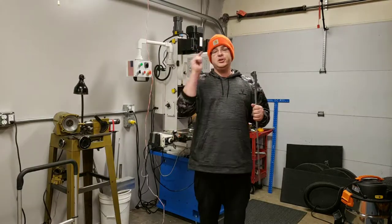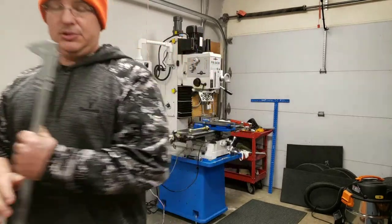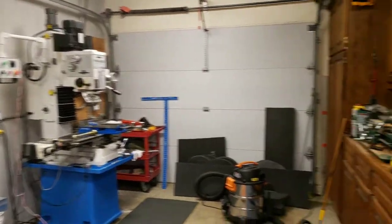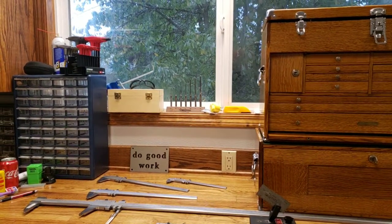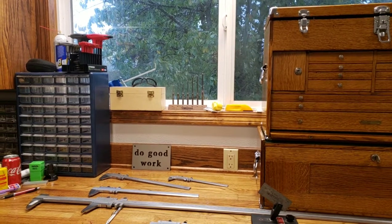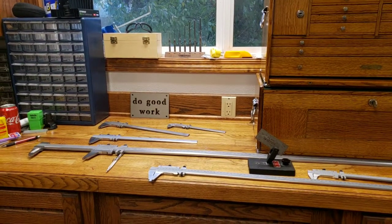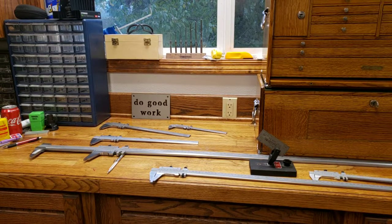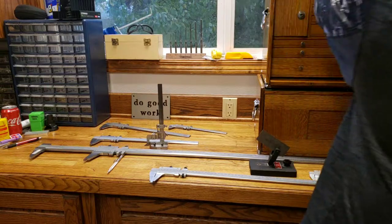So first, let's bring you over to the workbench and talk about what a vernier caliper is. Here's a couple of different vernier calipers. They're all different sizes, and some are different shapes. They do different things, but basically they all read the same.